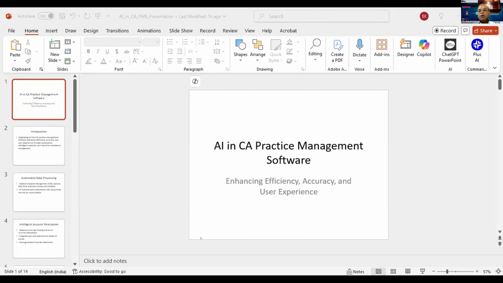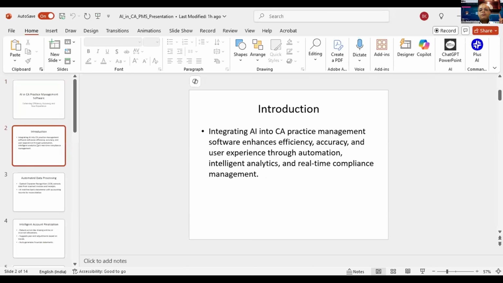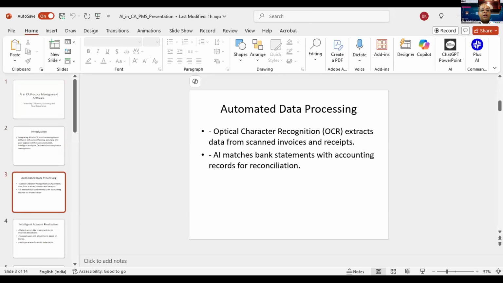So you can see what can be done through artificial intelligence, how it enhances the efficiency. And then the key part is accuracy. Accuracy is very, very important. We don't compromise on accuracy at the cost of delivering things in a very fast-paced mode. Then more than that, you can see that data processing can be effectively done by using tools like OCR, where you just put the vouchers and then automatically the relevant fields are filled, where you save time on that.